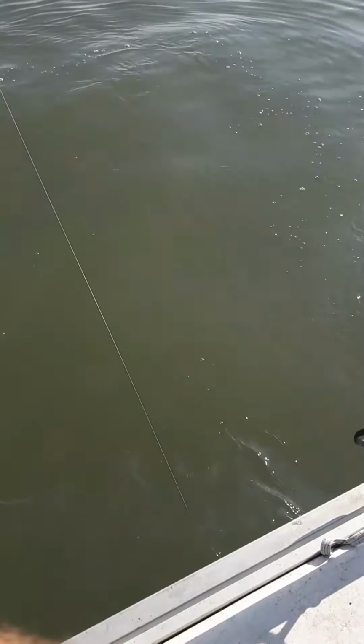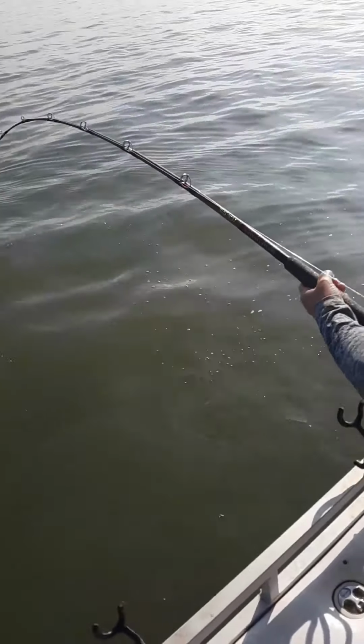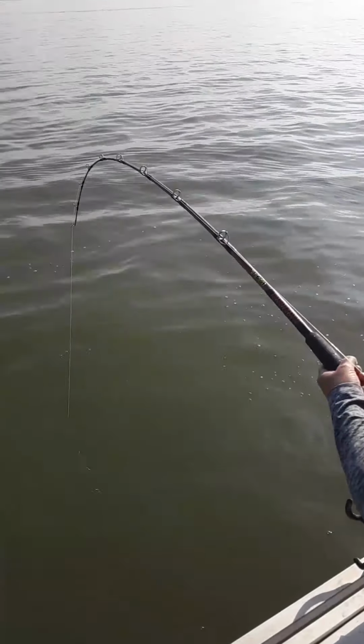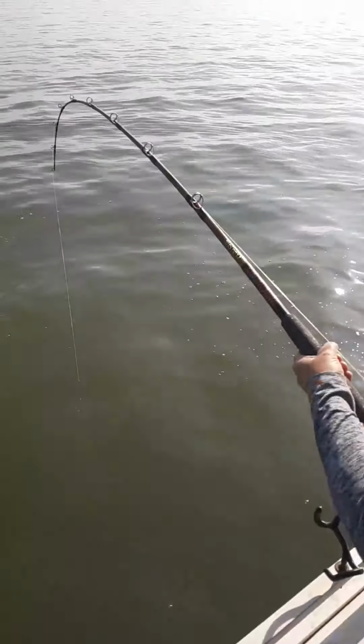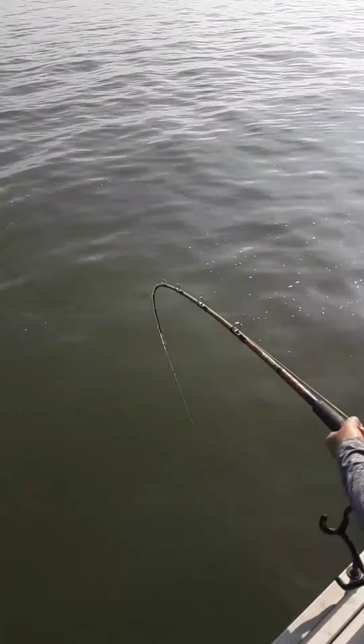Come on. Just nice and easy now. Just go slow, slow and steady, slow and easy. Just let them wear out. That was a big fish to come up right there. That is no little fish. It's a pig. Wow. And all these boats are watching, guys. They're all like, what? The woman catching the fish.